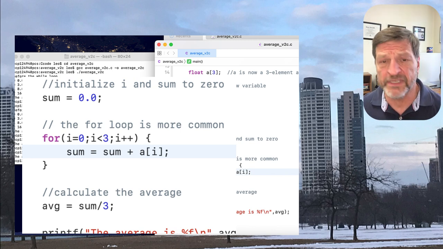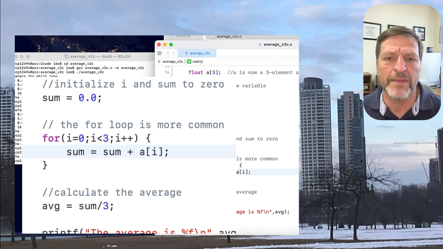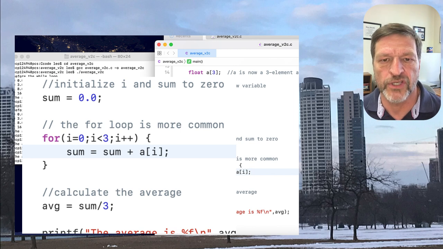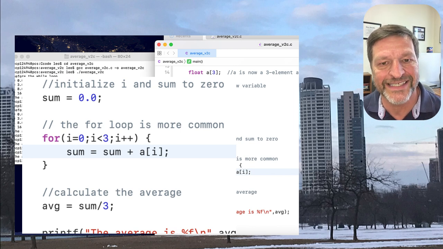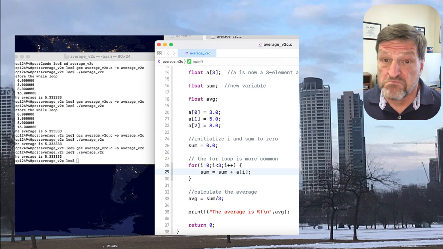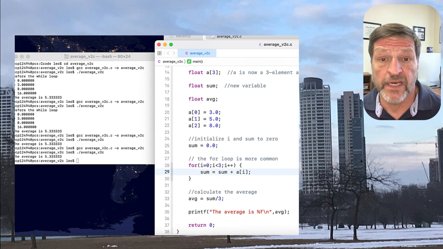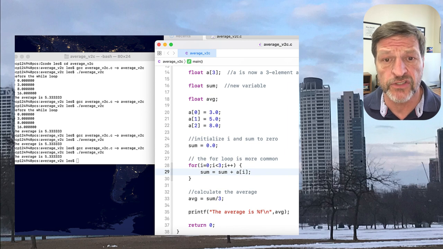But in math type programming, the for loop is probably more common than the while loop, and so it's good to teach. It's good to know both, but the for loop is very common. So you have to have those 3 statements inside the parentheses separated by semicolons. When we compile it and run it, it runs just the same as that while loop statement, so functionally there's no difference.